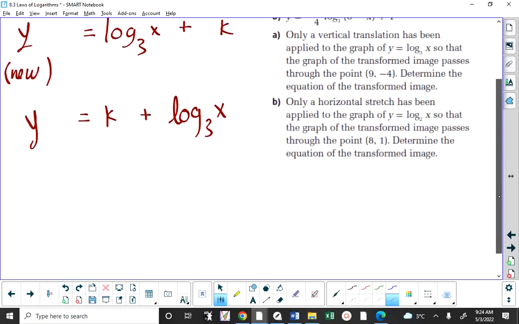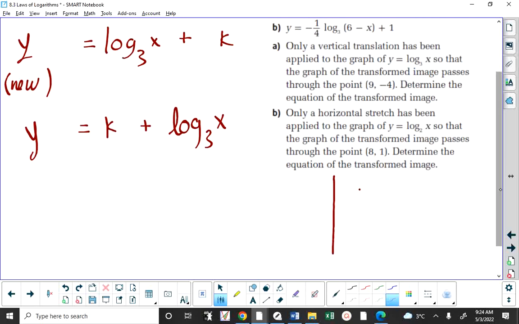Now, we're going to do the same thing I did earlier with the made-up function. This is x and this is y. We know the graph passes through 9, negative 4. And I suspect you could probably finish it now. But I'm going to go through and do this. I'm going to go with the top one, simply because that's how it's usually written. So we put in the y coordinate of negative 4, and then we put in the x coordinate of 9, plus our parameter k.